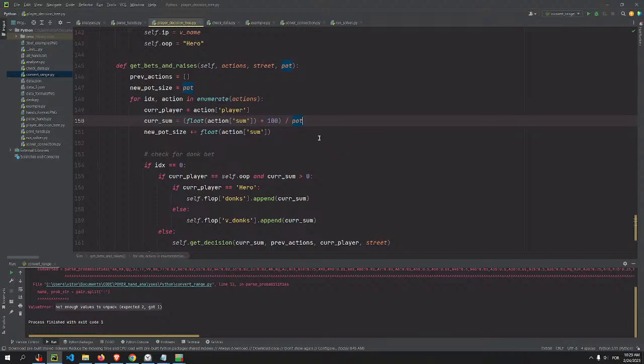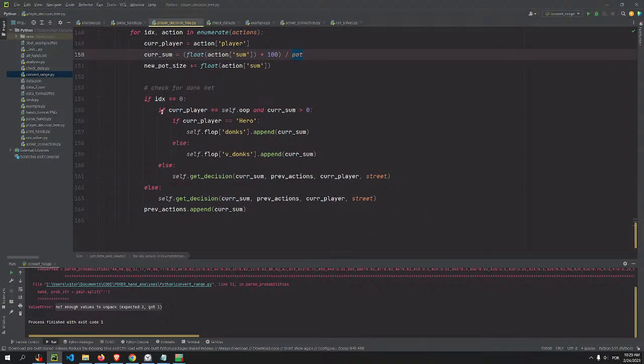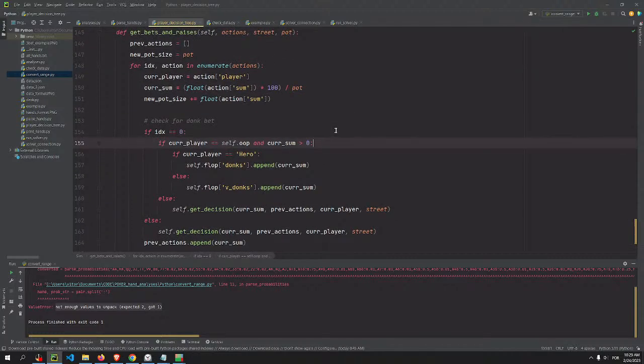And that's going to be the bet in percentage. And I think I can still use this because then it's going to be 0 if it is a check. So anything else is going to be a percentage which is greater than 0. And then I append the percentages.